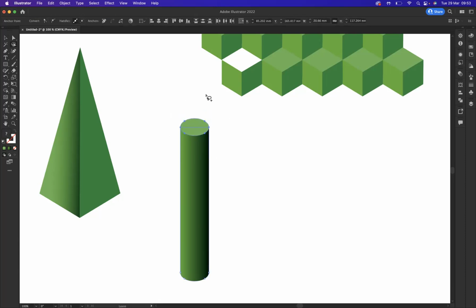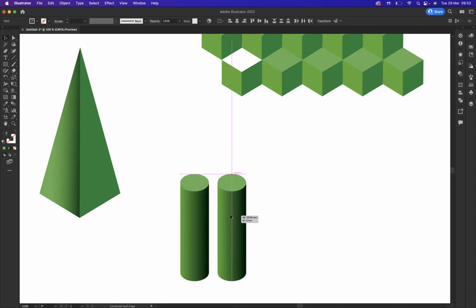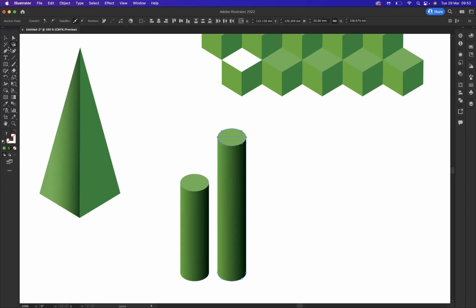Let's make it a little shorter. Loads of ideas that you can create with this isometric grid.